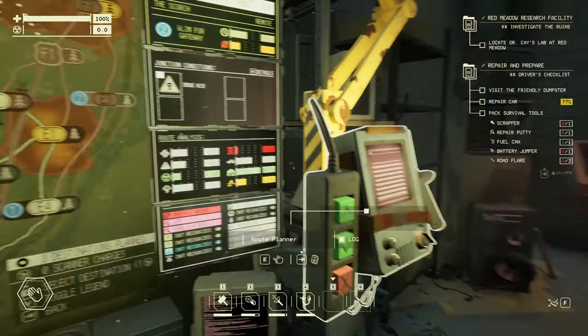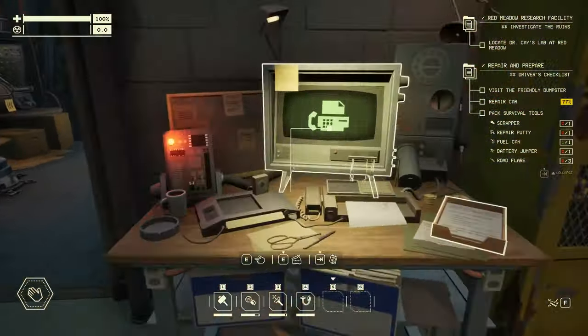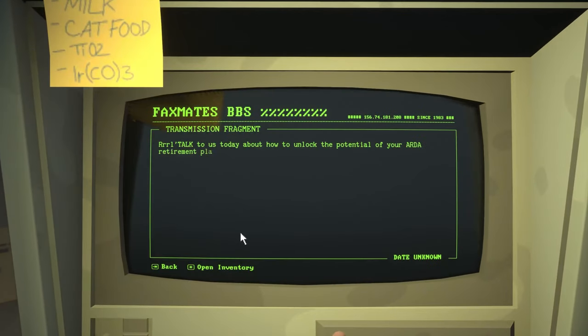Oh, by the way, we have a new fax. Talk to us today about how to unlock the potential of your Arda retirement plan, because your savings should be part of your present, as well as your future.